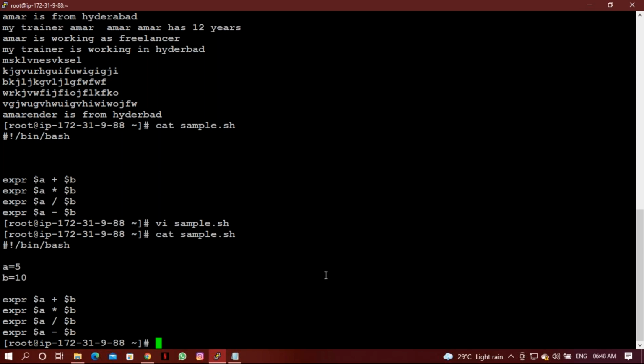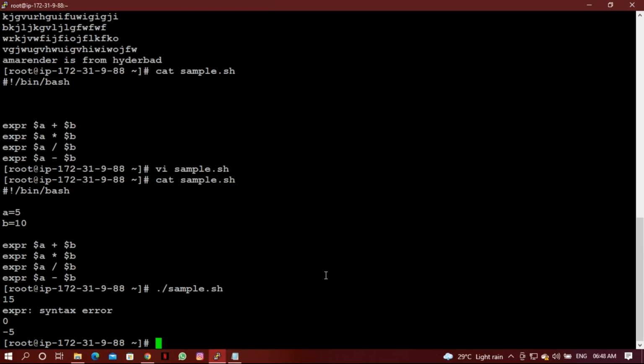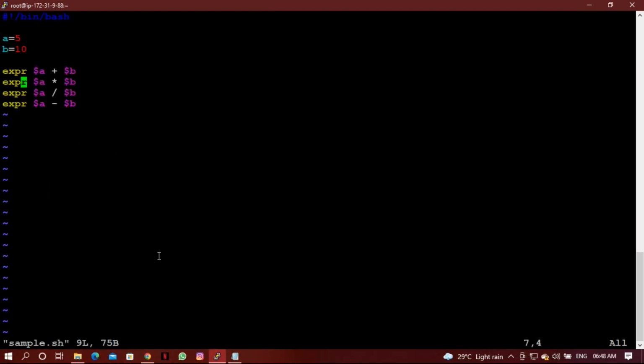Okay, so now let me run my shell script. The second one I'm getting an error. Why is it? In Linux, the star symbol means all.